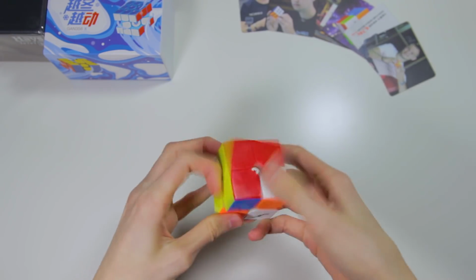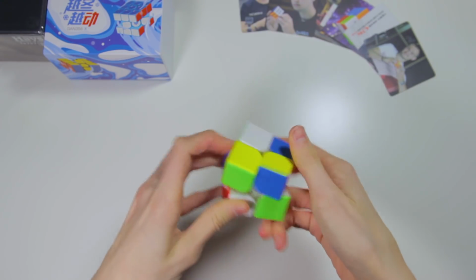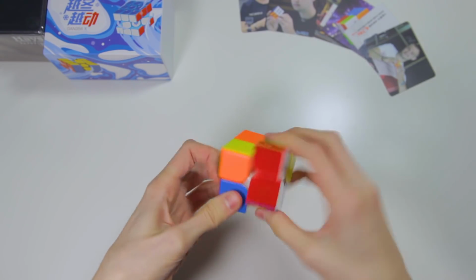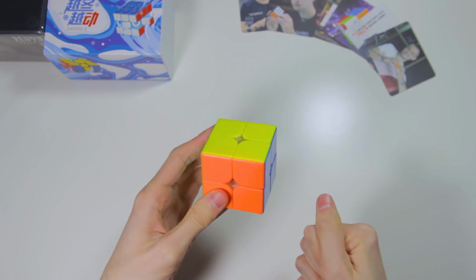I can definitely see myself using this as my main once I set it up because it has just the right amount of speed and controllability, and the soft feeling is pretty nice. It is a little bit dry now and the tensions feel like they could be improved, but of course that will all be fixed with some setting up.